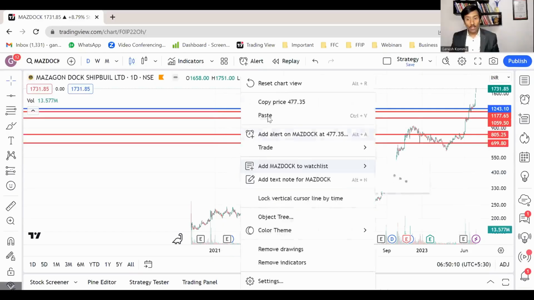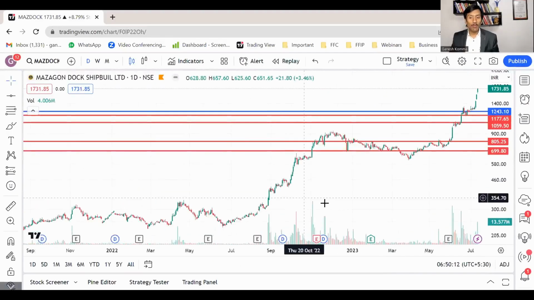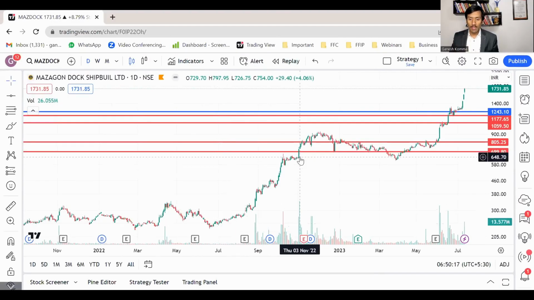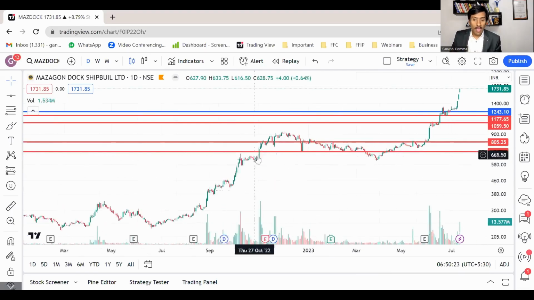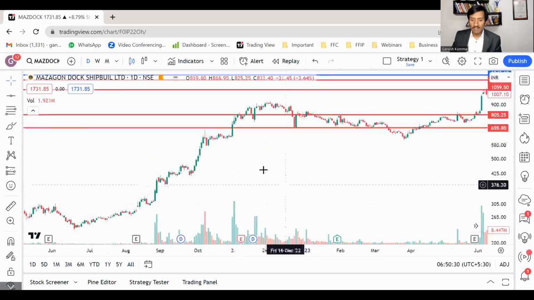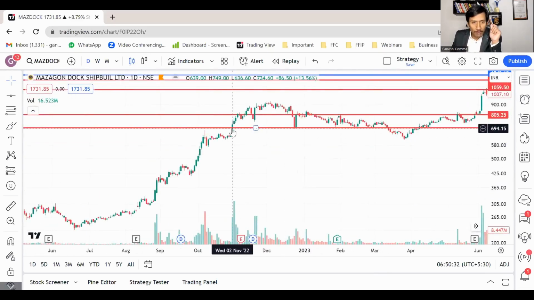If you see this chart, Mazagon Dock, there are many people who are worried. Sir, Mazagon from June, July, in November 22, has advanced in a very high way, sir. And is it okay to invest now? Because it's like an all-time high. Please understand, what did we discuss? For Mazagon Dock at this point, this is the resistance. Whatever you have learned now, right? This is the resistance. It was able to cross the resistance.